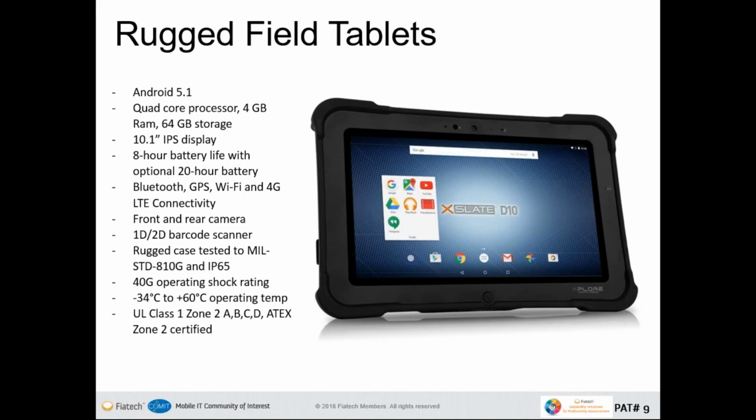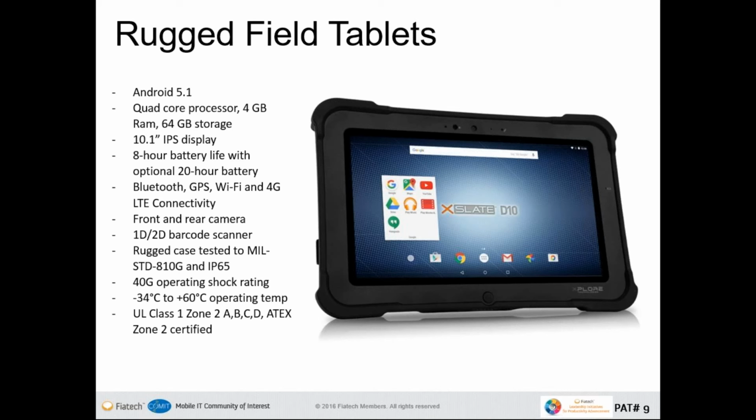So the next set of slides we're going to talk about are some of the new tablets and new smartphones, both in rugged and non-rugged format. And to start that off, we're going to talk about a rugged field tablet that Intelliwave has been launching this year. This tablet just came out earlier this year, in about March or so, so it is a fairly new tablet.